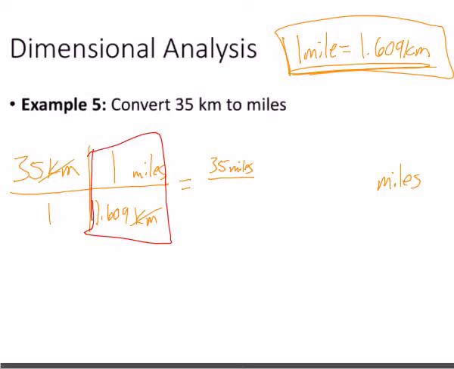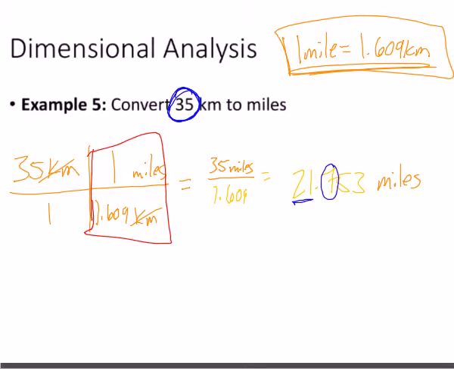So 35 divided by 1.609. What do you get for an answer? Now, is that too many sig figs? Absolutely. So guys, when you're converting, you don't look at your conversion factors to tell you the correct number of sig figs. We're not looking in here, okay? What we're going to look at is our original number, our given. That's going to tell us how many numbers we're going to round to. How many sig figs does our original number have? 2. So we're going to round this to 2 sig figs.